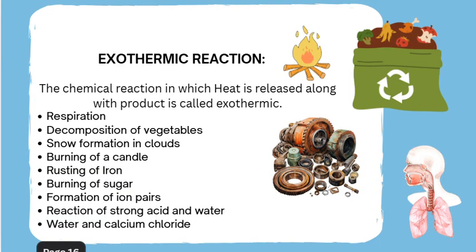Next, we move to exothermic and endothermic reactions. You must have heard of these reactions in your lower classes as well. In 7th standard, you had the chapter on physical and chemical changes. But let us do this again. What is an exothermic reaction? An exothermic reaction is a reaction in which heat is released along with the product.